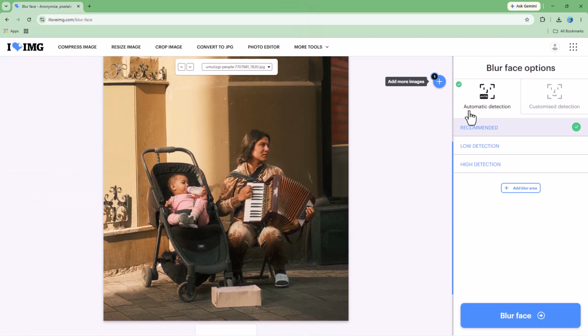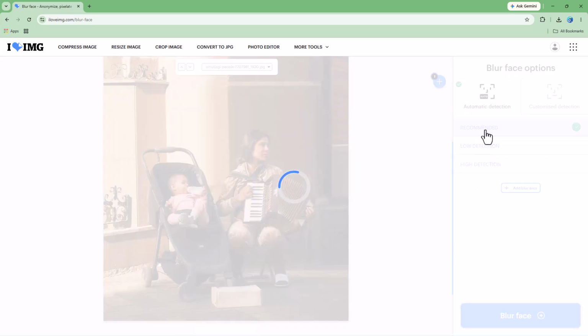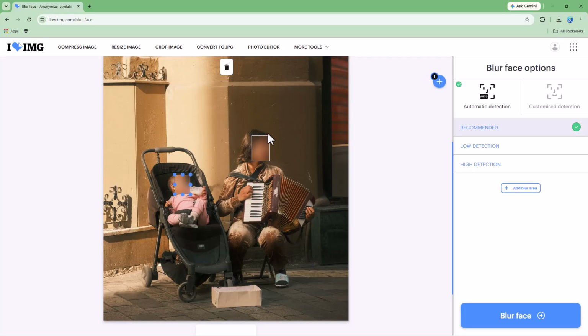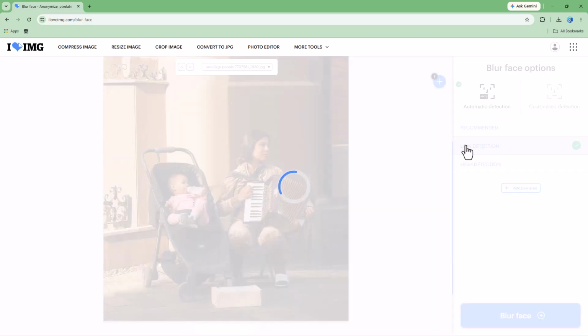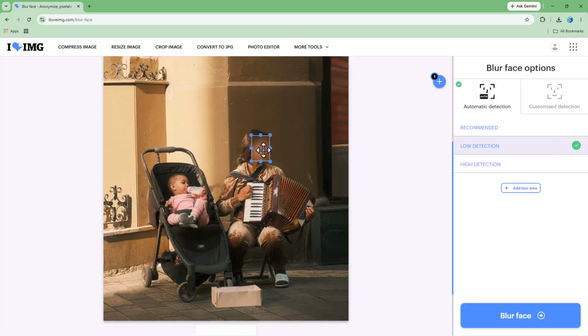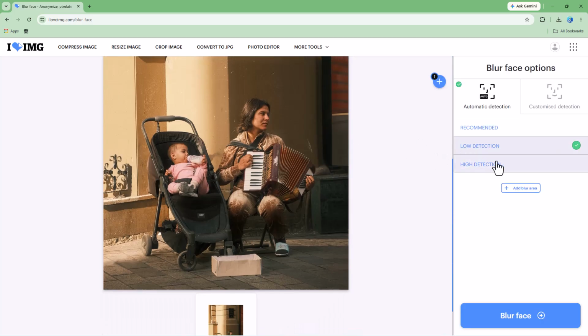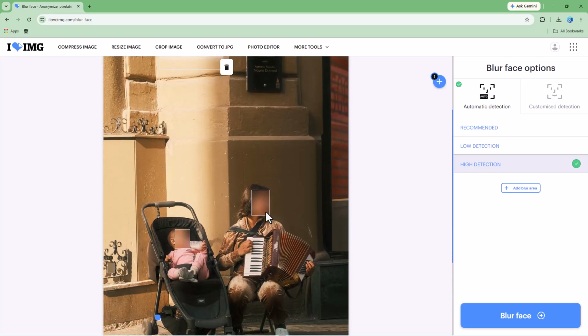And now what happens is that you can go ahead and blur out the image right here. You can see that it can automatically detect any faces and adds a blur to them. You can increase the size of it right here just like this. You can go over here and choose low detection, and you can see that it quickly detects. But if you want a detailed detection, you can go for high detection right here as well.